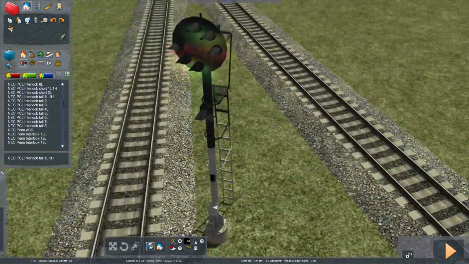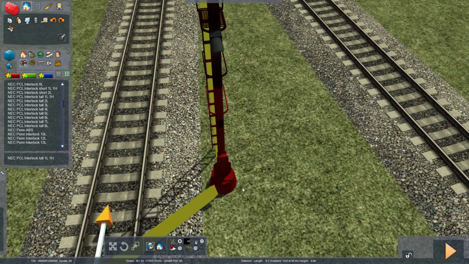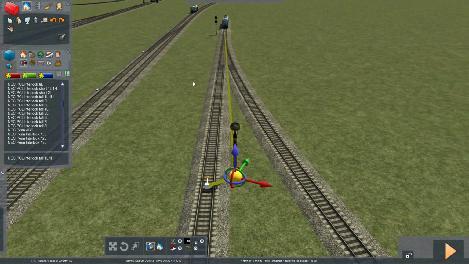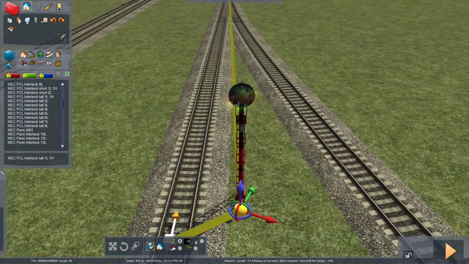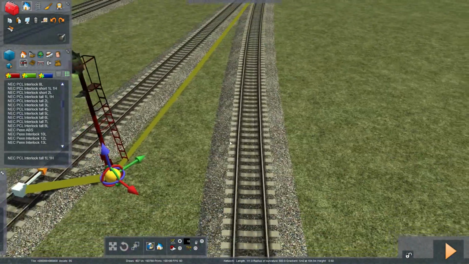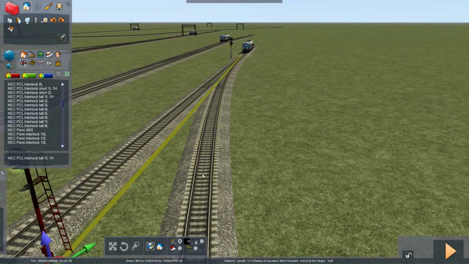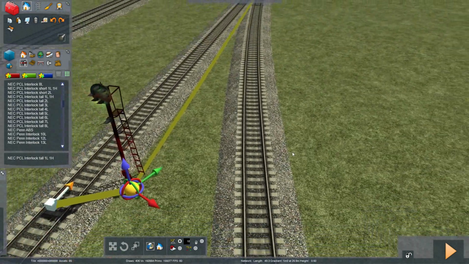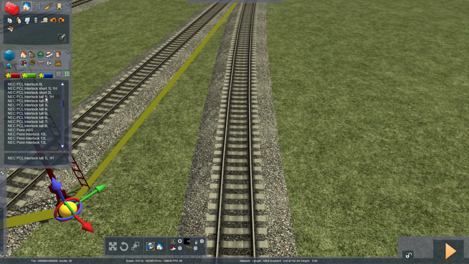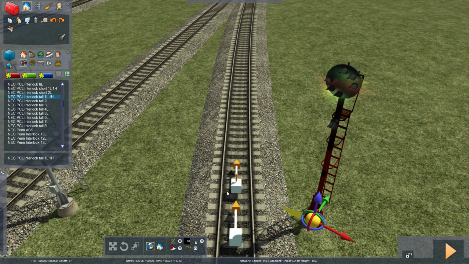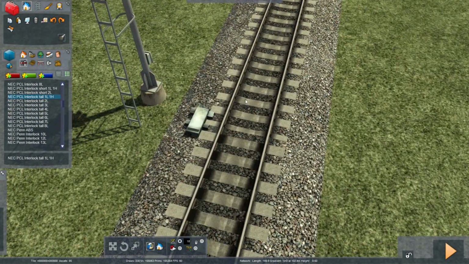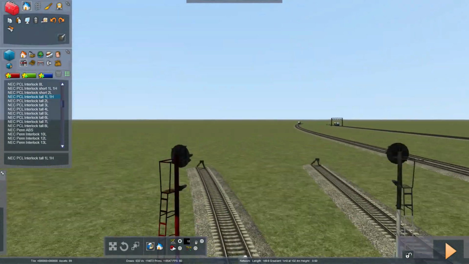So now we'll edit the properties for this. There's really nothing you have to do for it, because if that switch is aligned in its favor so it can continue forward, it'll be clear. If it's not, it'll be a stop signal. It's as simple as that. And then you can do the same thing over here. Because if the switch is aligned for a train to go straight, and this thing is trying to get back on the main line, it'll derail as well. So another one of the same thing. Okay. This is just covering all bases.